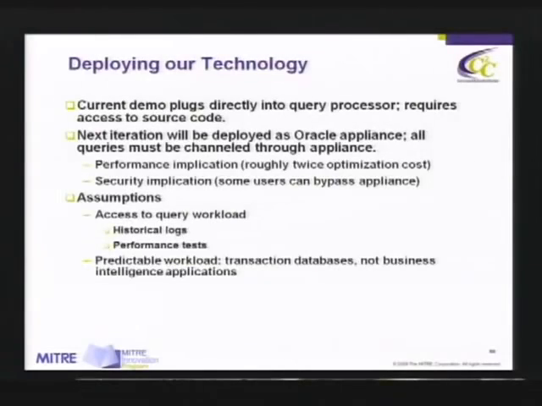And the last little wrinkle is we're expecting there to be a predictable workload. So we're talking here about transaction-style databases. Things where you're doing pretty predictable workloads. We're not looking at business intelligence applications. Business intelligence applications support a lot of ad hoc queries. A lot of times one query does not look like anything you've ever seen before.